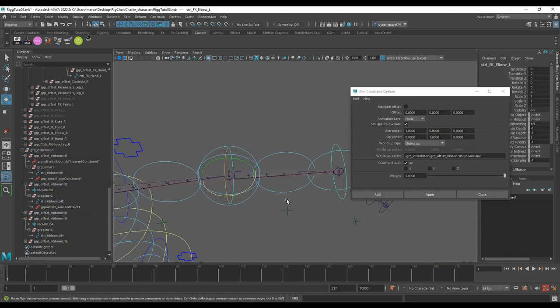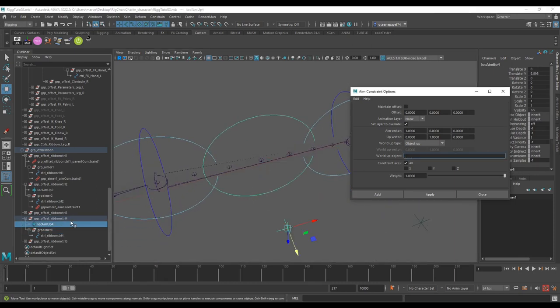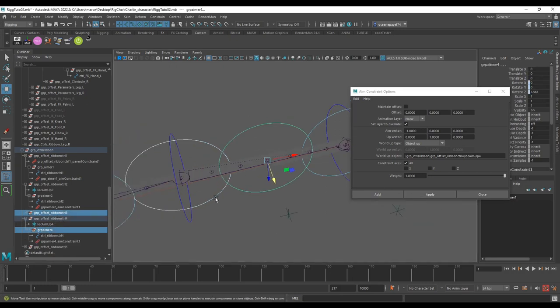So now I reset that one. I'll do the same for the other one, but it's a bit trickier because we are aiming with x negative. So x negative, we choose that one. X negative. Thank you, OBS, for cutting myself, I guess. We were here at the beginning. So apply, and then you should be good.